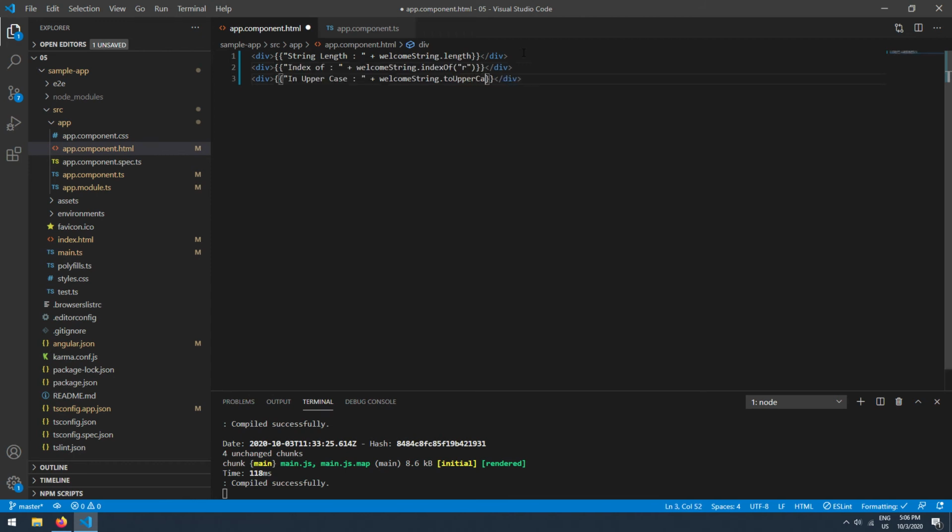Let's call a string length function, the index of character function, and then display the text in uppercase, and in lowercase. Let's save and take a look at the browser.